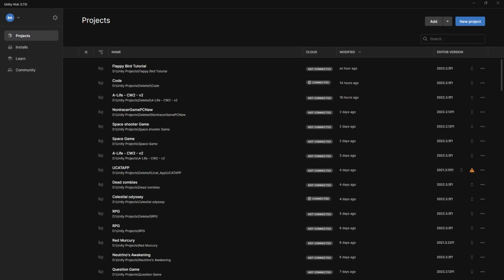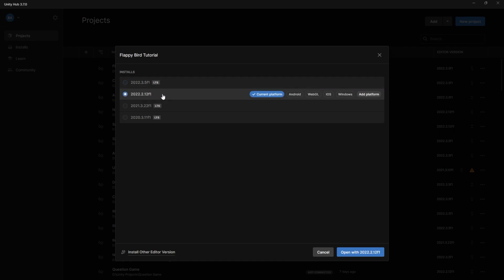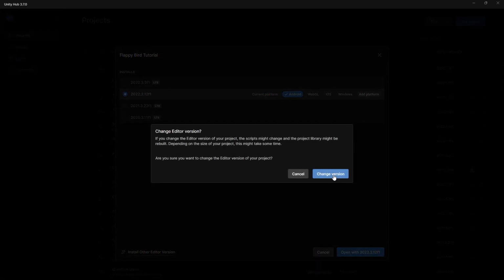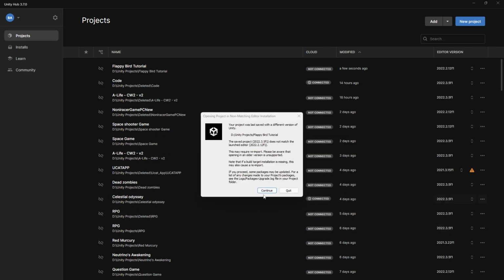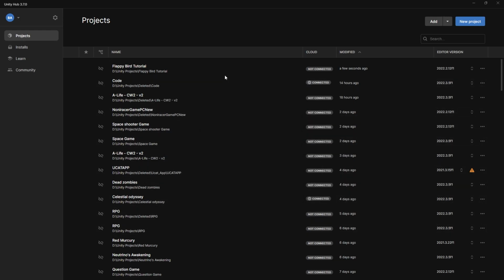Just close this project. I will use another editor, switch to Android and open, change version, and it will ask you to continue, so I will simply click on continue, and let's see if we get any error. I will show you how to resolve that also.